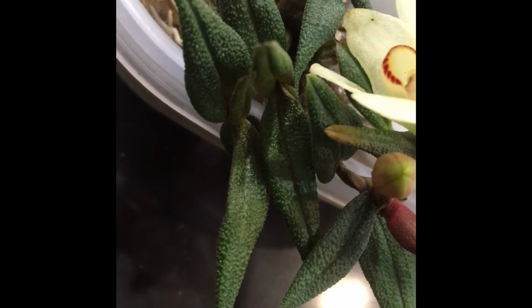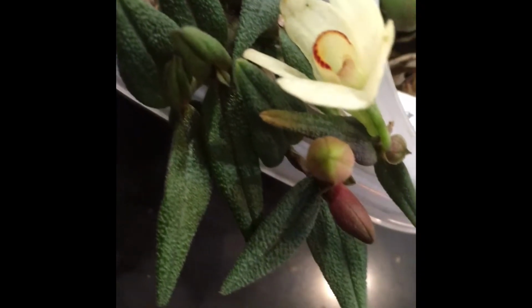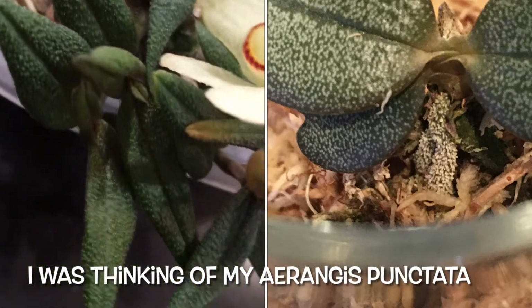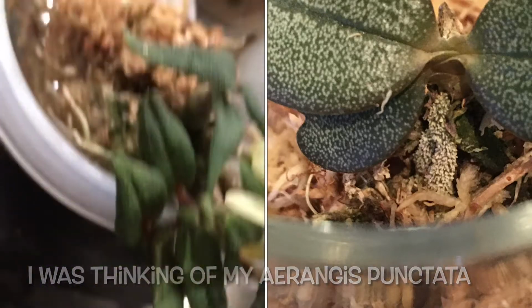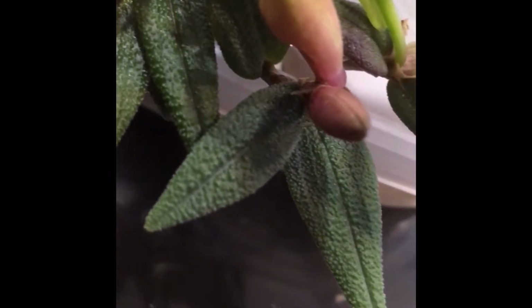And I just love these leaves, the bumpy leaves. They remind me of an orangus that I got. Not the disticum, it's a different orangus. I'll think of it and put the name up on the video. The kind of spotted, bumpy looking leaves. Let's see, and they feel textured, so they are textured. It's not just a look. Get closer, little bumps.